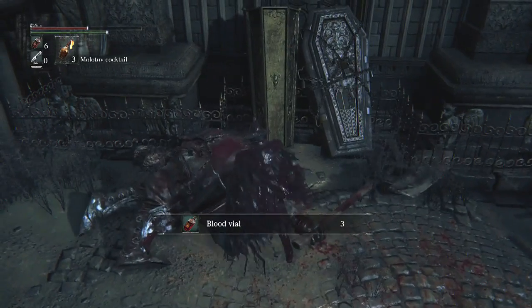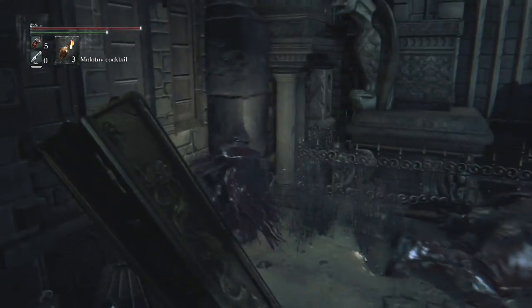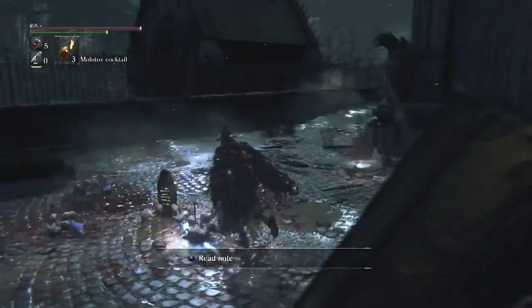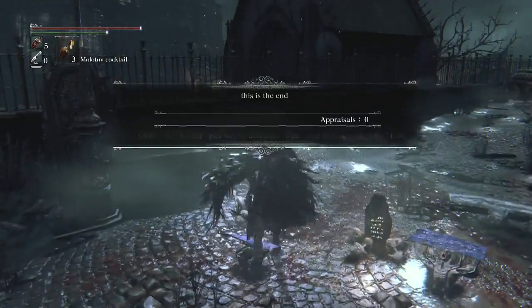Oh, well, I got 3 blood vials. Okay. Pop one of those babies. So the blood vials are on the top left, if you don't notice that. And those are completely instant. Again, just like grass. No mercy for beasts. I agree. This is the end.